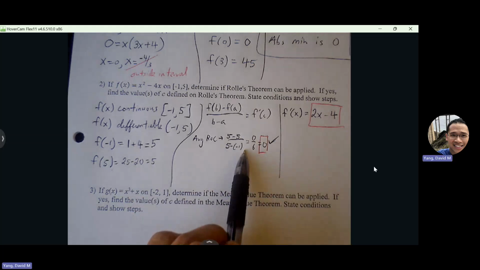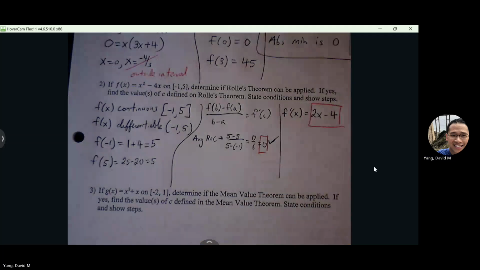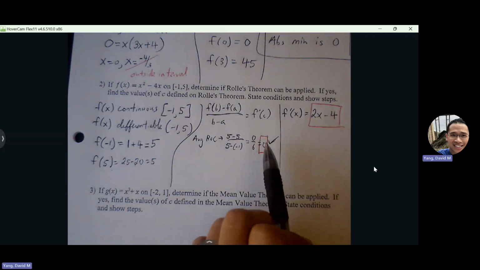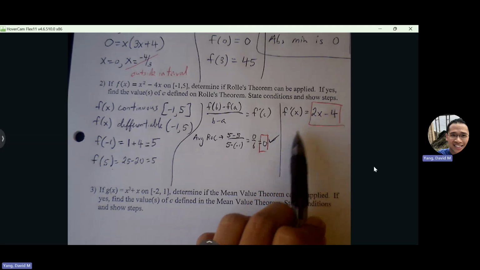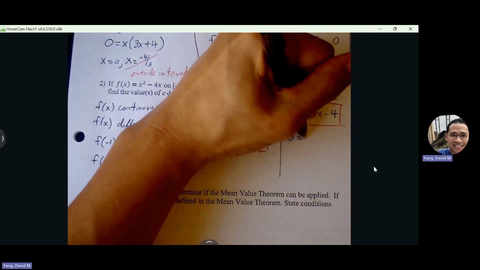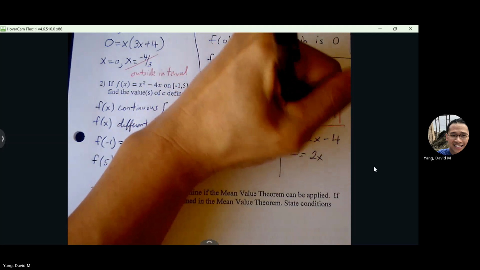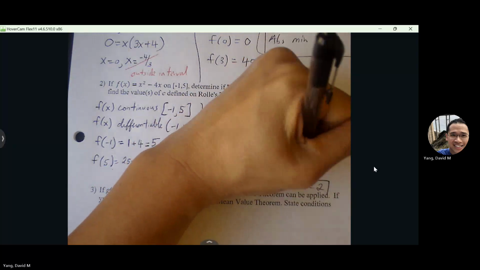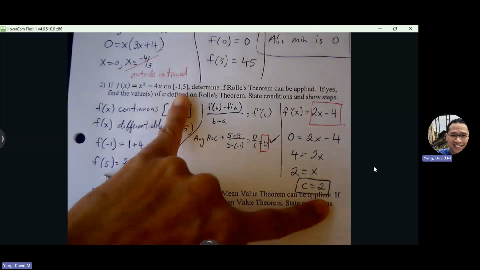Okay, so 0 over 6 is 0. That's a real number, so we can move forward. Now we know the curve is going to have to experience a slope of 0, so we're asking the derivative to tell us the location of that slope 0. So that 0 will go in for f prime, and we're just solving for x. We're guaranteed at least one solution inside the interval, and we're getting that guarantee there.